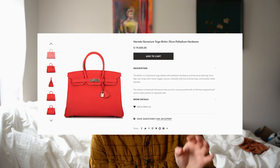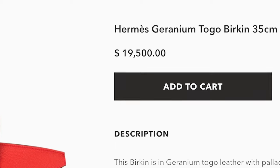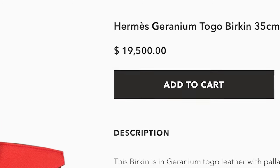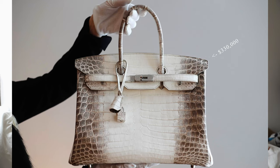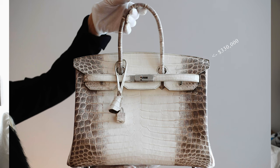So real quick — a maize red Birkin bag used goes for $19,500. I actually read that a new bag from Hermes, a Birkin bag, can go from $12,000 to $200,000. What makes a Birkin special is that it's handmade, it has premium leather, it's very exclusive, and it has cool materials like palladium or Nile crocodile.